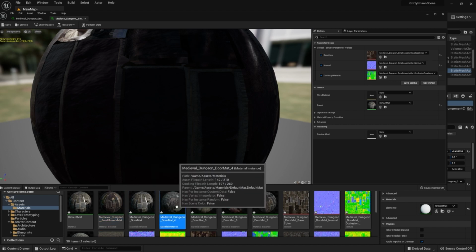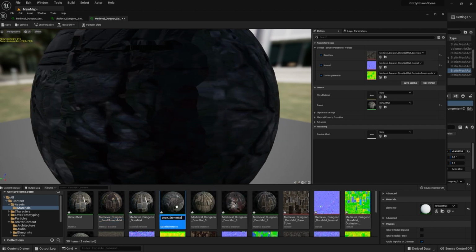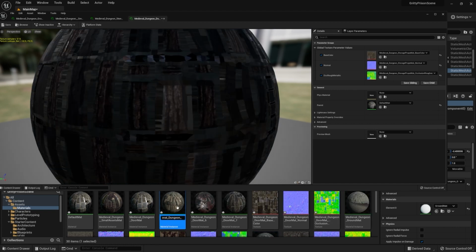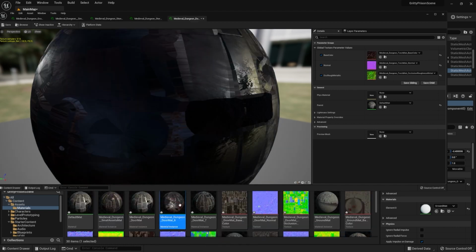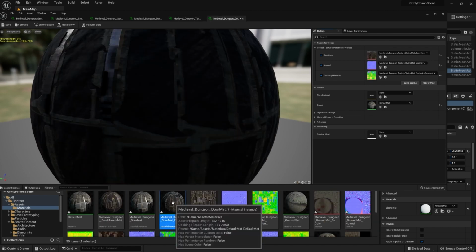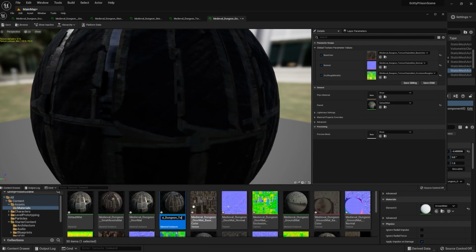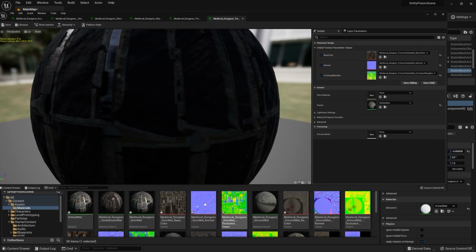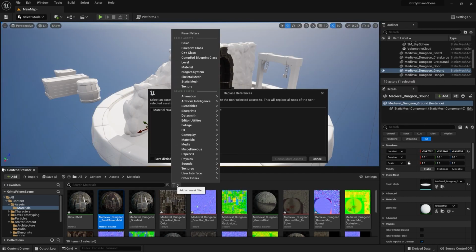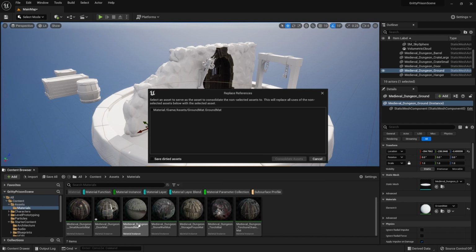When you're happy with the result, probably most of the time was just spent getting everything set up and assigning proper textures and whatnot. The rest of the environment was quite easy to do, honestly, and it was quite a simple setup, so I was quite happy with the way it was turning out.